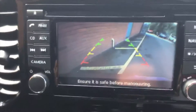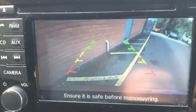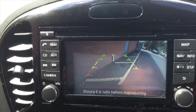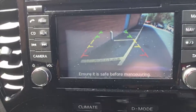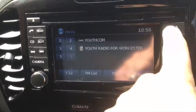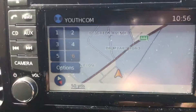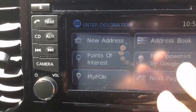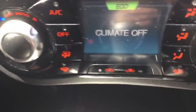Moving around, we've got the reversing camera via the Connect system with the N-Tec, where you've got the traffic light system going from green to amber to red. There's full satellite navigation with a reversing camera, plus all the map features. As you can see, it's really straightforward — a very easy all-touch-screen system where you type in a destination address or postcode. Very easy to use.